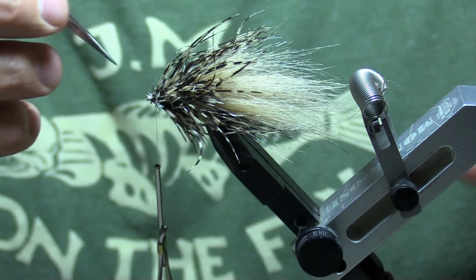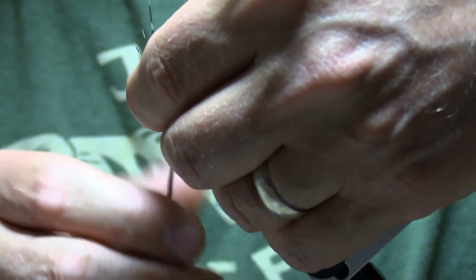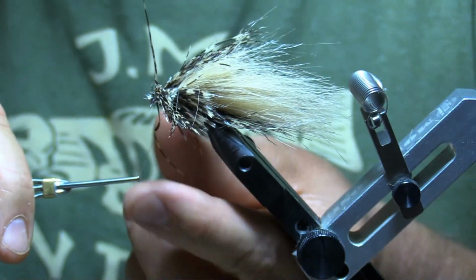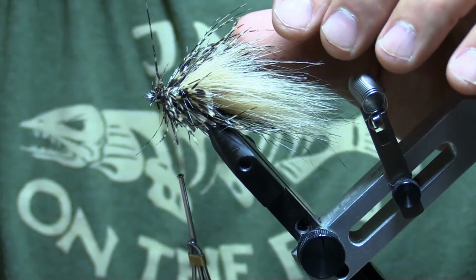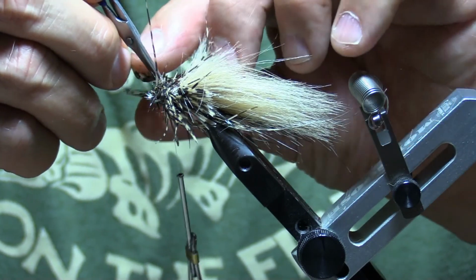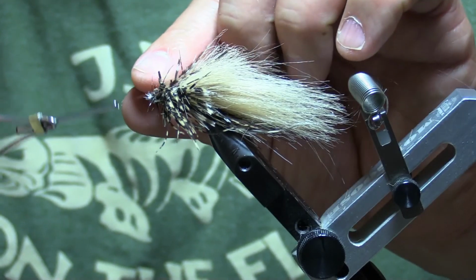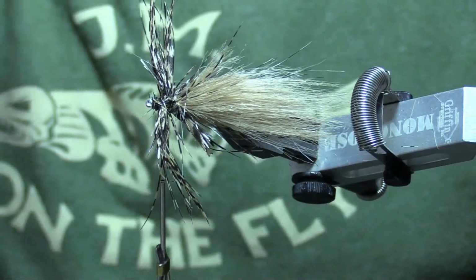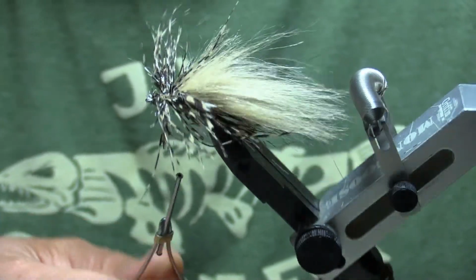And we're going to pick out a section of fibers, and we're going to wrap over them and let them stick out to the side of the camera side, just like that. Then we're going to take another section of fibers right here, and we're going to pick them out, and we're going to wrap over them so that they stick out on my side. So when it's all said and done, you're going to end up with something that looks like this. And that's going to make the pectoral fins for the fly itself.